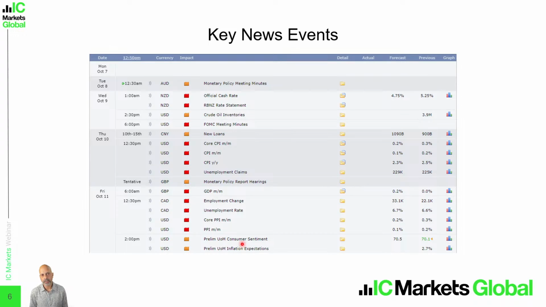And we could also see currency pairs like the euro, the pound, and Aussie to climb higher as well. This is more towards the second half of the week. So in the first half of the week we could see demand for the dollar remain strong. However, in the second half of the week, especially with CPI and PPI data, we could see the dollar face significant headwinds.